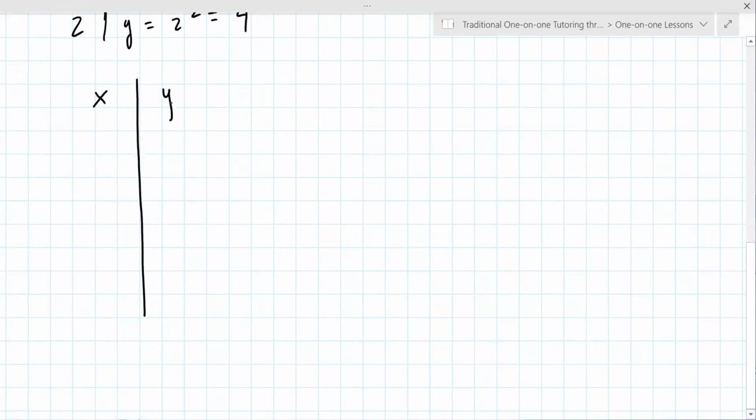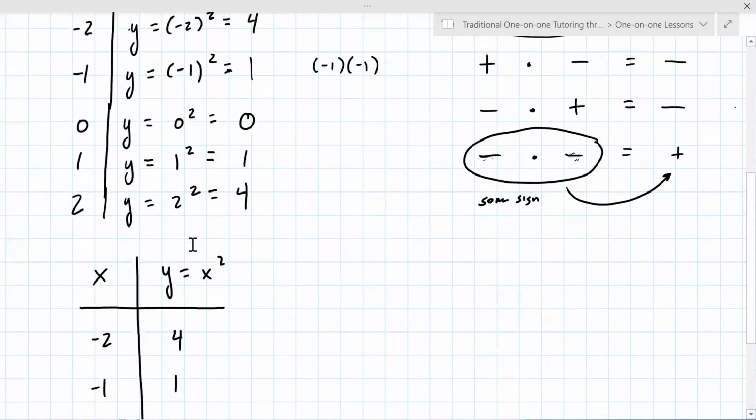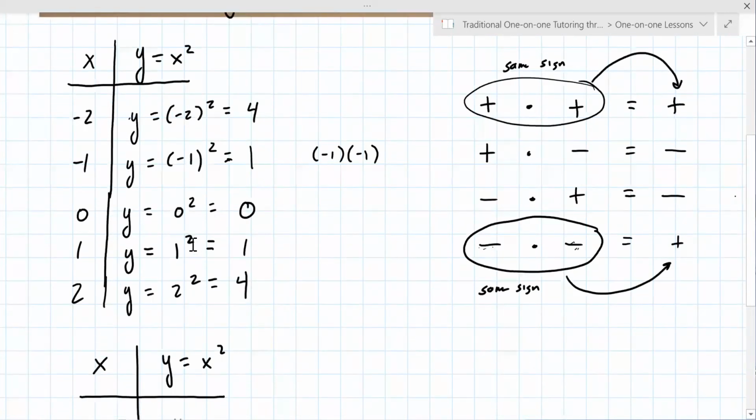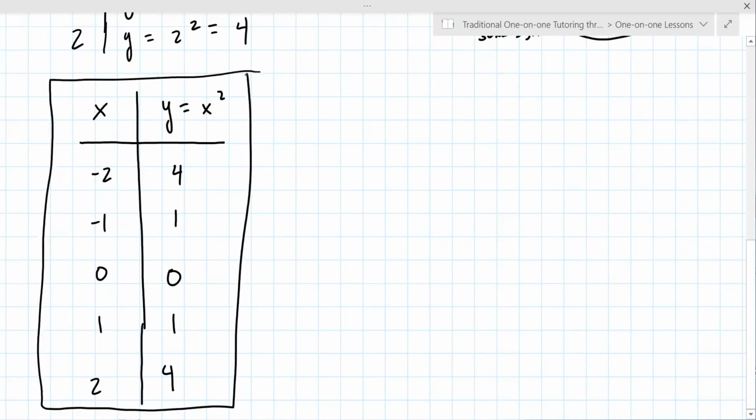parent function y equals x squared, you have to be able to roll out of bed and know this that well. You have to know that the numbers on the right are 4, 1, 0. Can you go back up? Sure. So are we going to B now? No, I'm trying to get you to see the importance of this. You have to roll out of bed and know this. That's how important this is for this part of the class. So what do you do to memorize stuff that's really important?